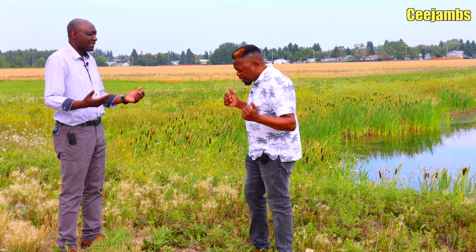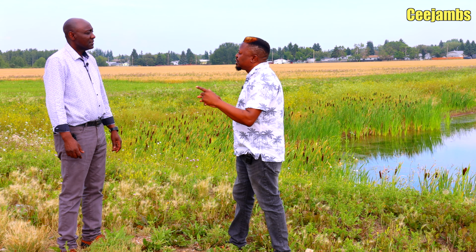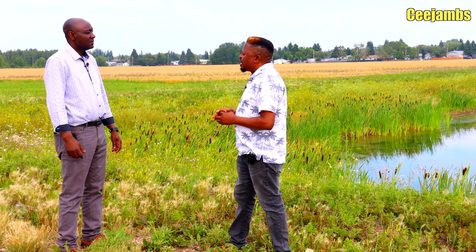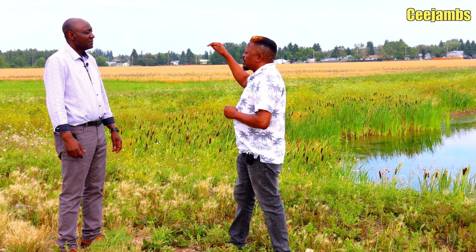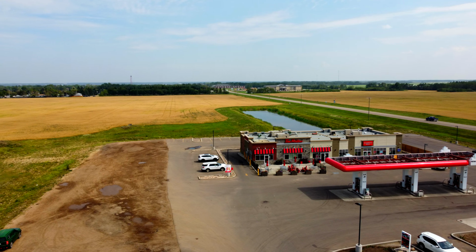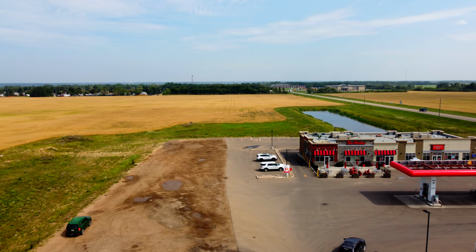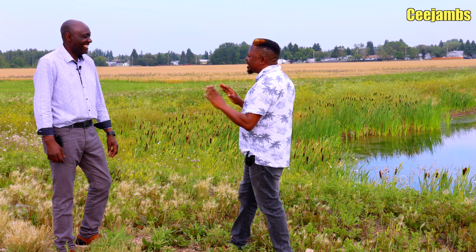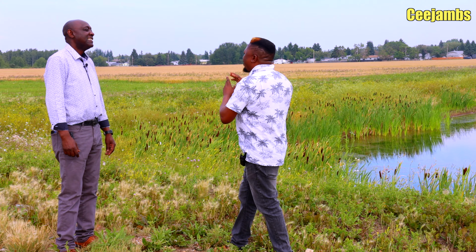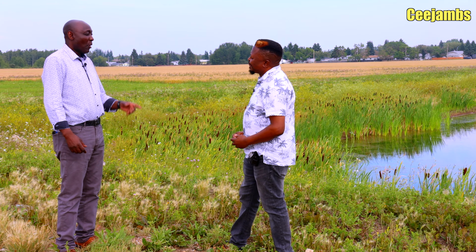Last time when we were talking about the Tim Hortons, gas station, PPE, I asked you a question. I said, what are you planning with the place that I saw behind the building where there were some trucks? Can you go deeper about this space? Oh, yes. I want to know exactly how much space you have and what you are going to use it for.